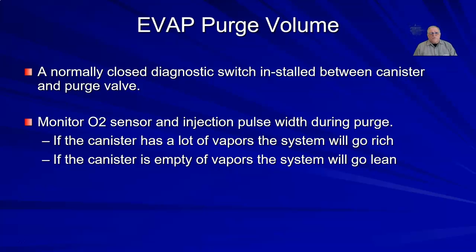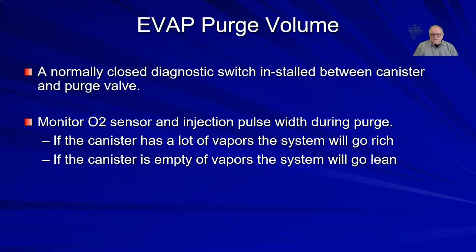Manufacturers also have to monitor purge volume, and here again, the manufacturers have gotten away for quite a while with not monitoring as closely as they were supposed to. I've heard several different things of how they're going to do it. The one that makes the most sense to me: if the car's been sitting for a length of time, our charcoal canister is going to be full of hydrocarbons. Start driving the vehicle, the engine reaches a certain temperature, and now we're going to purge the charcoal canister. That's going to create a sudden rich condition. O2 sensor voltage is going to go up. Short-term fuel trim is going to go down. The computer's going to look at that fuel trim change and determine what the volume is.